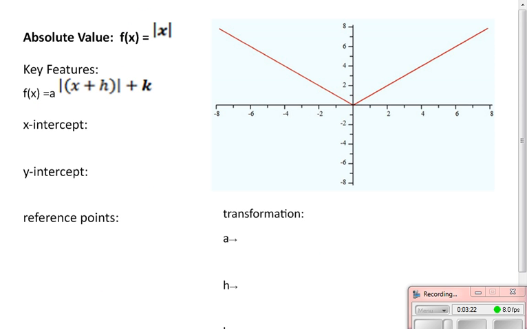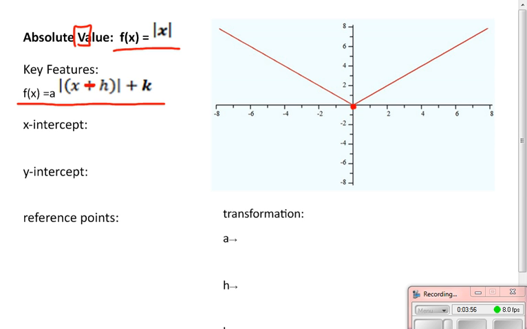The absolute value function makes this unique V. It is a V, it's not curved like a parabola, so it is distinct from the parabola. I always remember the shape of this graph because it's a V for absolute value and the graph looks like a V. Again, we've got a typo here, so go ahead and change this to minus. So our expanded form from our parent is f of x is equal to a times the absolute value of x minus h plus k.